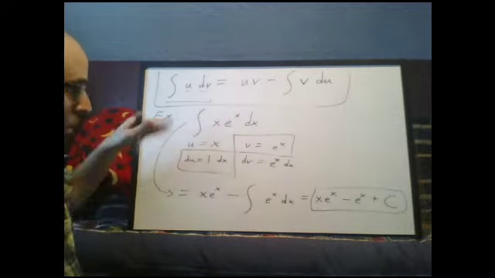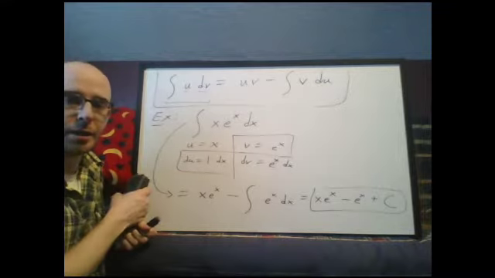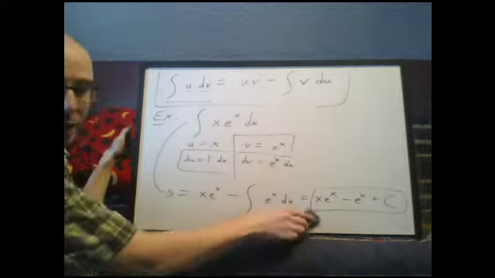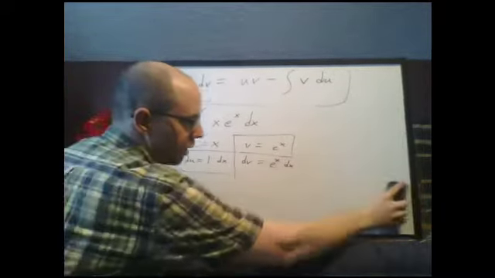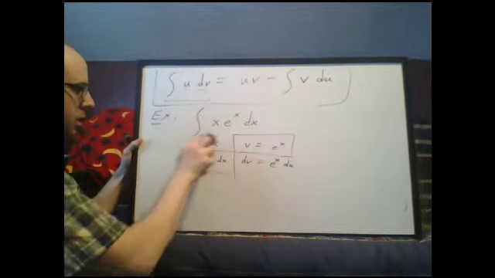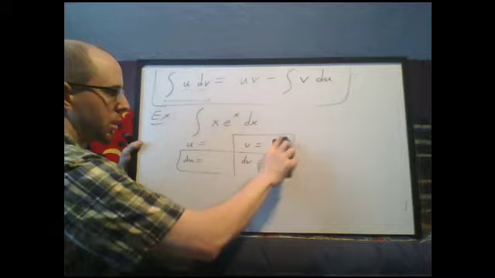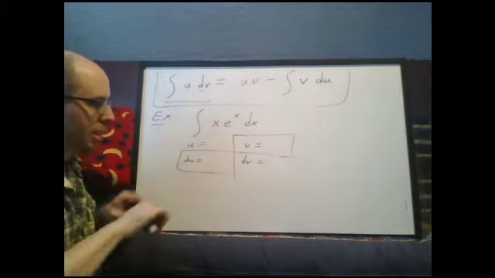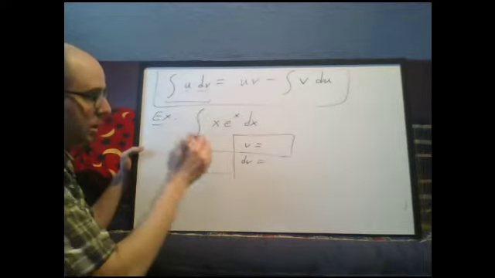So we're done with the problem, but now let me go back and illustrate, because there was a choice we had to make. What would have happened if I'd made the opposite choice? All right, so this is the correct answer. Let me go back and erase all of this. Okay, so going back to my integration by parts choice, again, I need to pick what is u and what is dv. So let's do the opposite choice now.